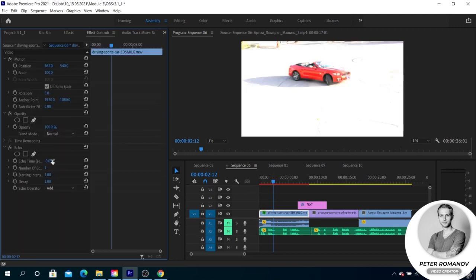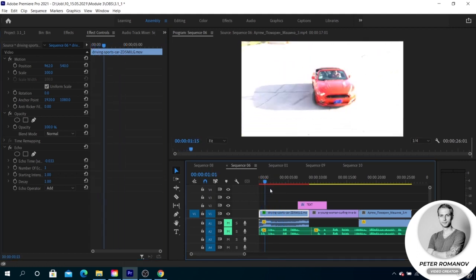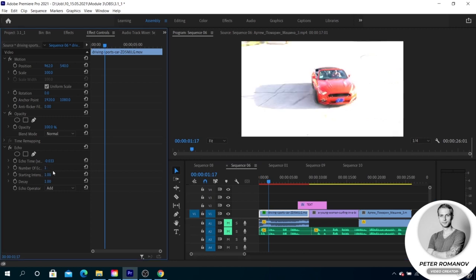Next, we have some very good effects in the Time folder. For example, echo. After a fraction of a second, it creates another frame that is superimposed on the video. This interval can be either increased or decreased. Also, you can change the number of echoes and the overlay style between these layers. It's very good to use it in situations.